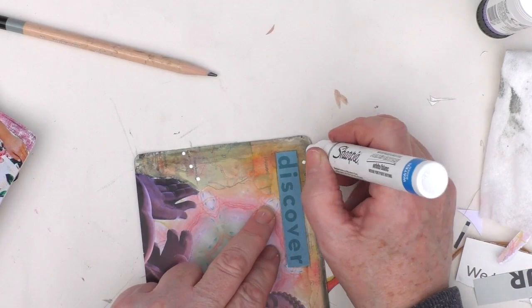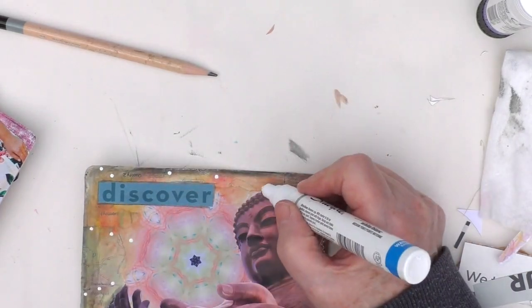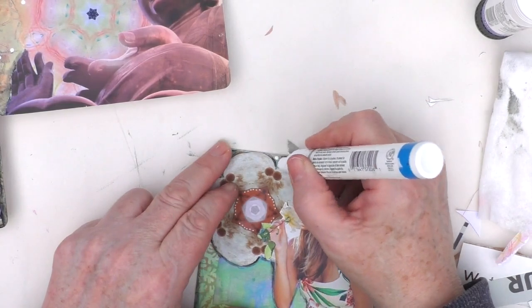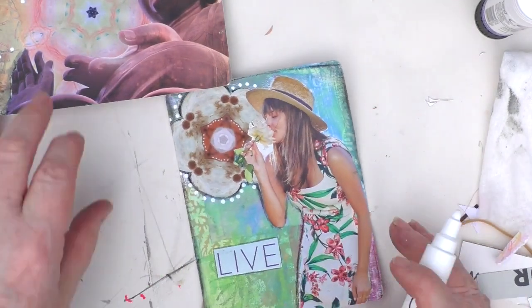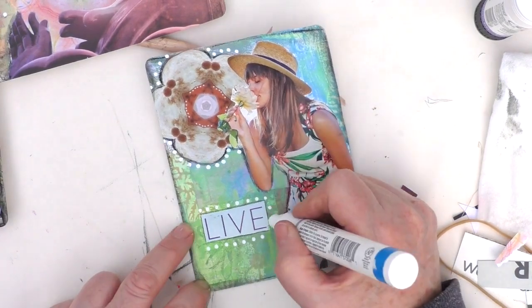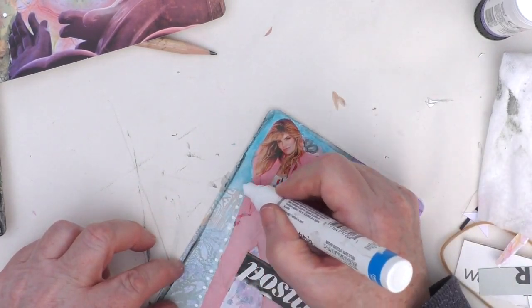Now on to using my Sharpie paint pen. I just love the effect this creates, just with some dots. It's one of my favourite things to do. And just showing here different ways of doing it. You can outline things, you could just put one or two dots on something, make the words stand out a bit more. Lots of fun to be had with a pen like this.